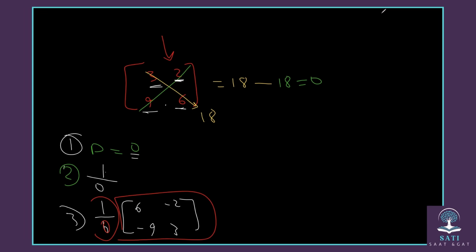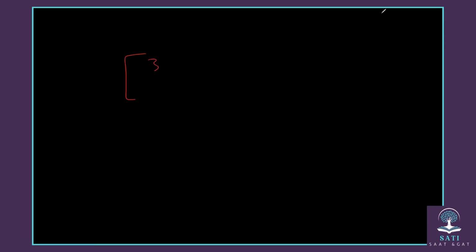If I give you now 3x, and here I give you 6 and 4. And I tell you this matrix does not have a multiplicative inverse. Could you tell me what is x? Okay, a matrix that does not have a multiplicative inverse is a matrix whose determinant is 0.